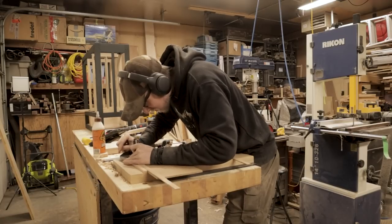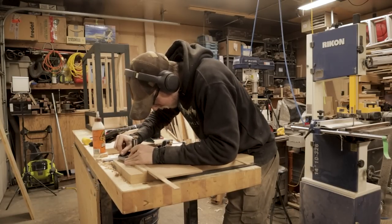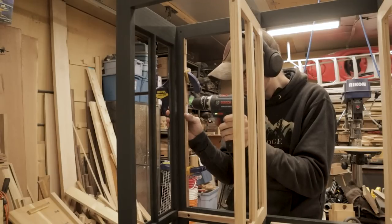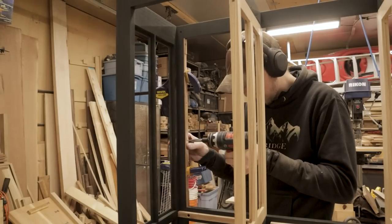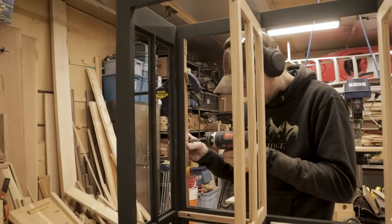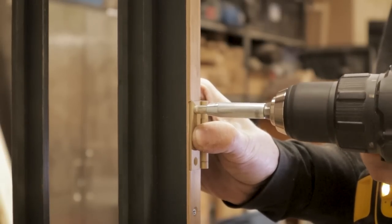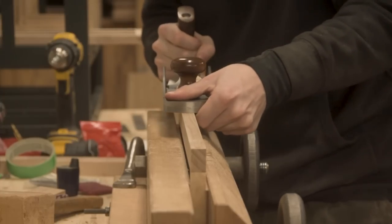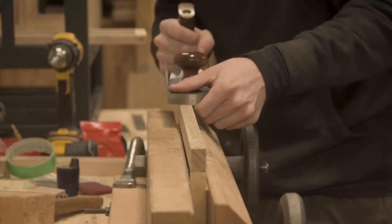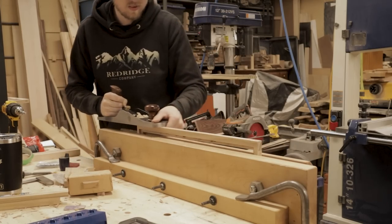So theoretically, on a cabinet like this, it'd be very easy to just go onto our side structure and cut these same hinge mortises like I'm doing here, because I'm just flush mounting the door. But the reason that I'm using the spacer piece is purely because of the human factor. If I was to try and cut those same mortises into the structure of the cabinet here, there's a very good chance I could screw something up. Whereas cutting them into that little spacer piece just means that if I screw it up, all I have to do is just make another spacer piece. I'm not risking damaging the actual structure of the cabinet.